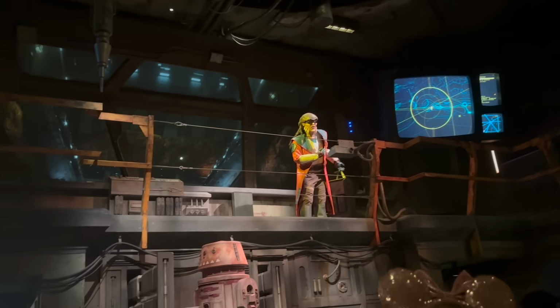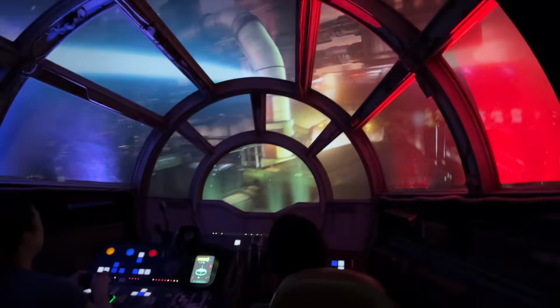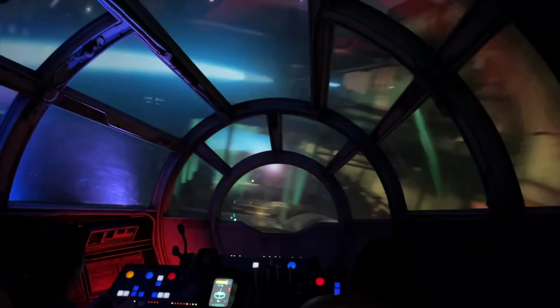This works exactly how you'd think it'd work. Instead of potentially bypassing a bulk of the queue all by yourself, you'll get to partner up with a buddy and become a party of 2 that still gets to use the single rider line option. If you want to try the double rider line on for size, I'd highly recommend asking the cast member at the front of the attraction first to make sure this is still a viable option during your trip.